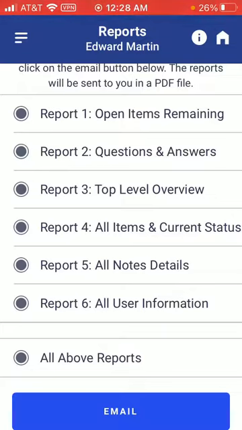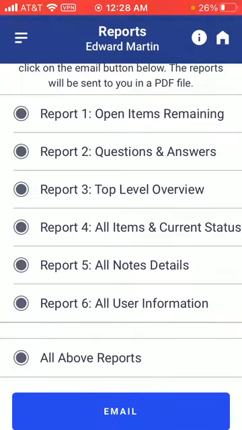Report number 3 is a top-level overview, and this gives you percentages, counts, and status for all the different items per all the categories. So this is more of an advanced version of the Your Progress sheet that's in the menu. Report 4 is the huge one, and we always like to joke, never print out Report 4. In this case, it's 146 pages, and it walks through the entire 941 items. It shows you what the latest status is, who recorded that, what time they recorded it, what question, and what category it's associated with. So, like I said, it's almost 150 pages.